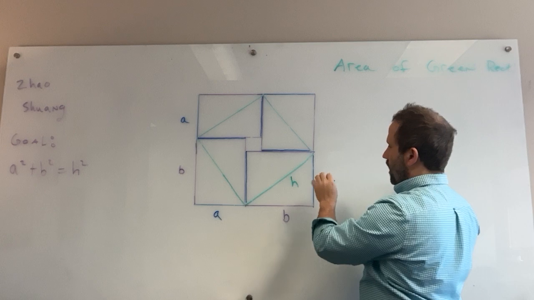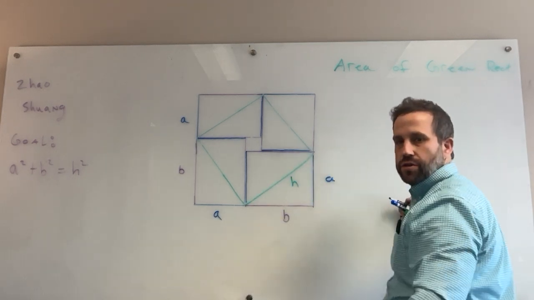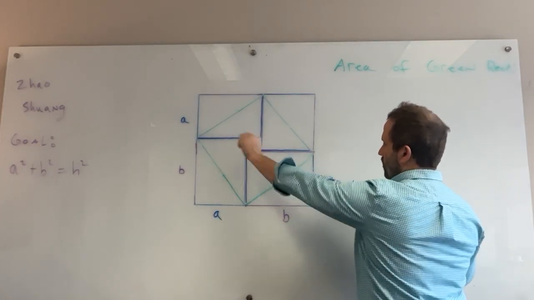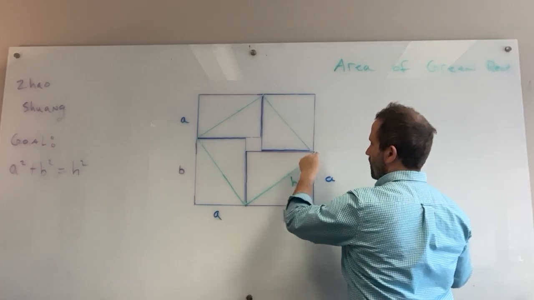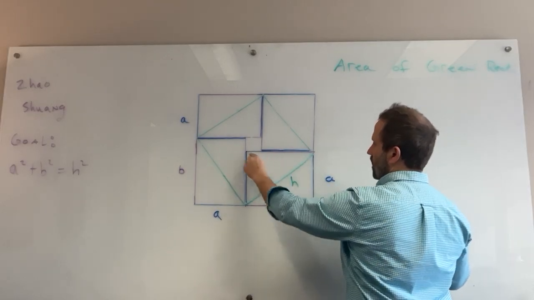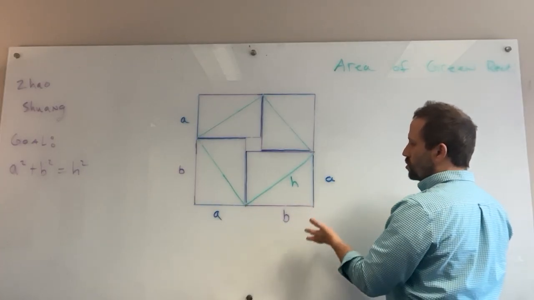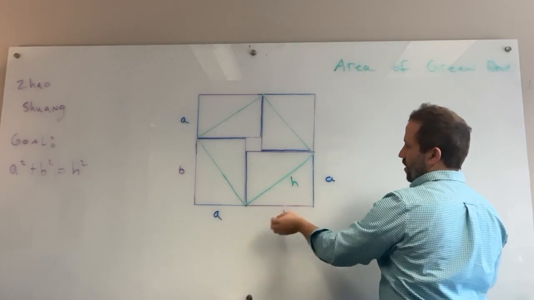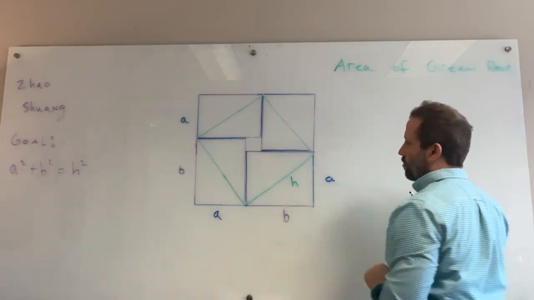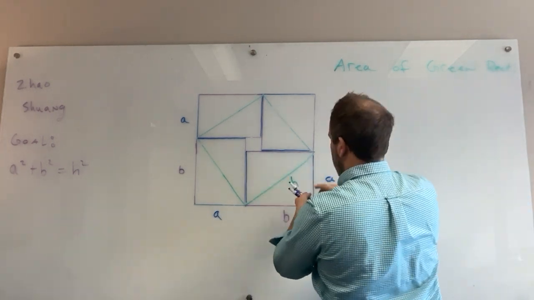If we start with this triangle here, what we're going to do is extend a line segment from this point, the corner of the square, this way, a length of B. Then we come down a length of A. In other words, the area of this triangle is the same as the area of that triangle. We've just extended this to be a rectangle. So that's going to be 1. And of course, the area of this triangle is going to be 1/2.